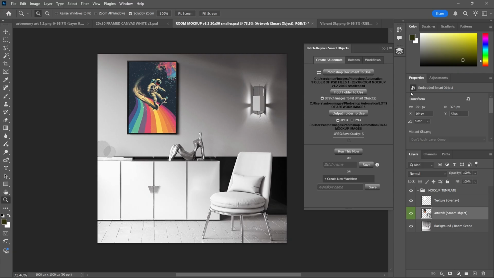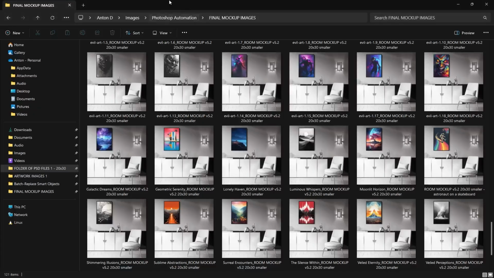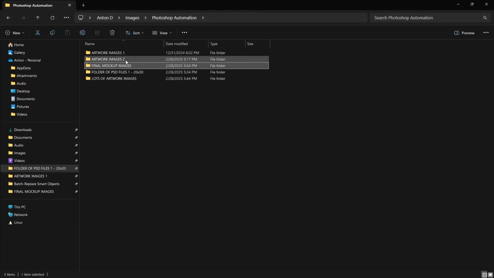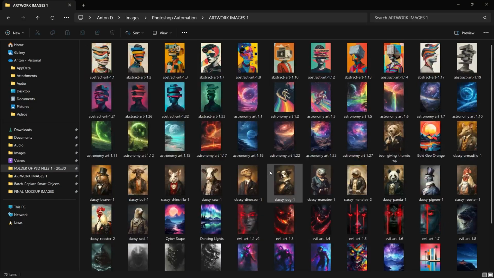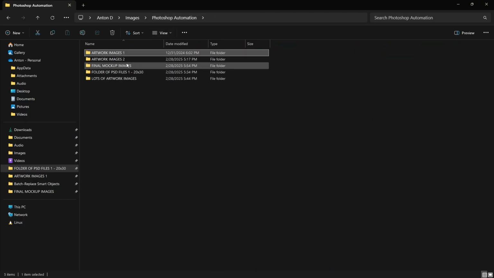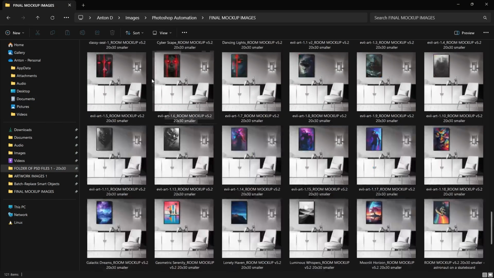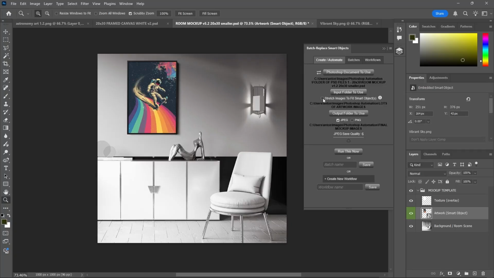For our purpose, we're going to focus on using this plugin to create the maximum possible number of mockups as quickly as possible. So the first thing to note is the plugin runs faster if you have this checkbox deselected, stretch images to fit smart objects. Now this is a handy feature if you happen to know that there's going to be some variance in your input folder images. I happen to know that all of the images that I was using here perfectly fit the scene, so that's why I had this unchecked when I ran that first operation. But this is the generally recommended safe default setting.